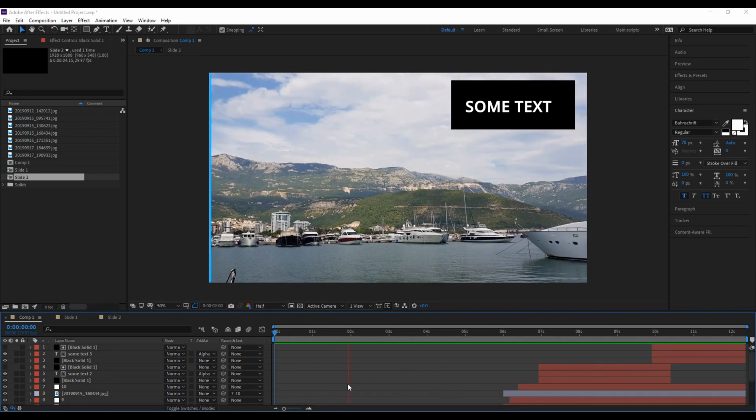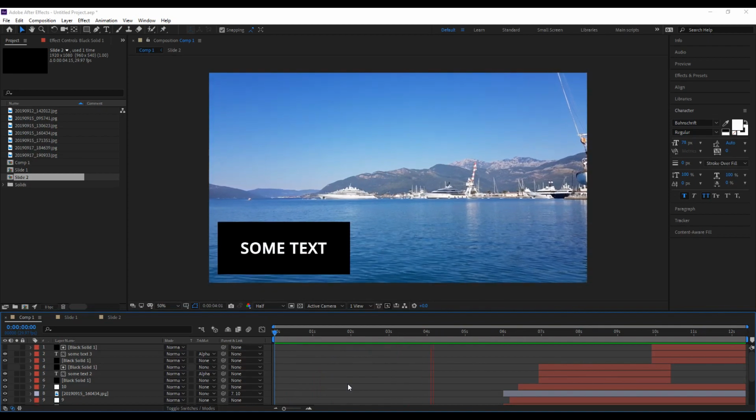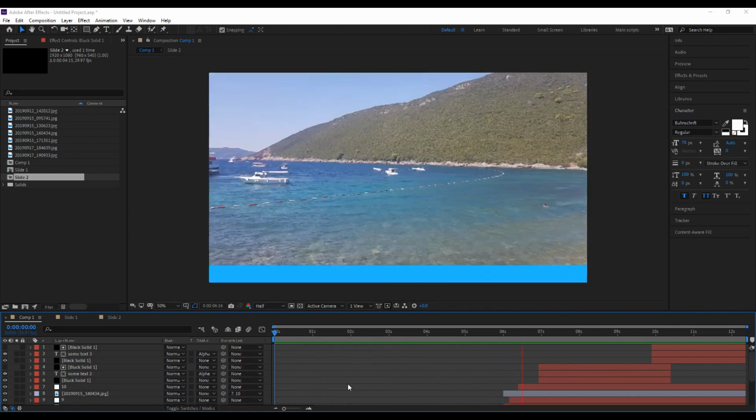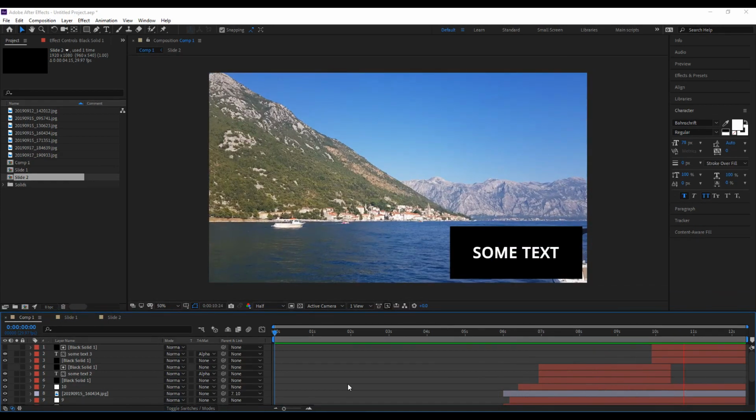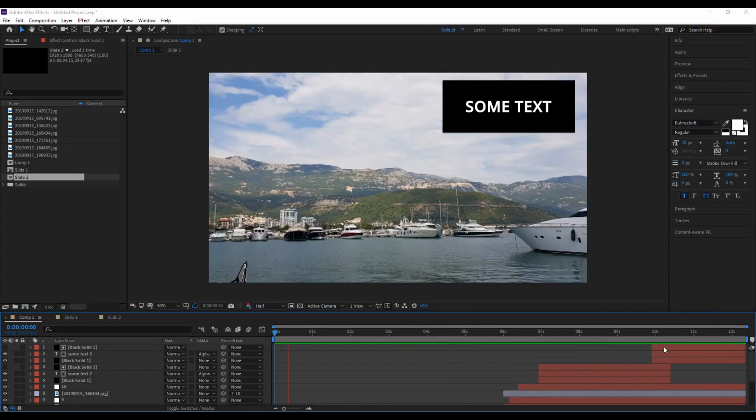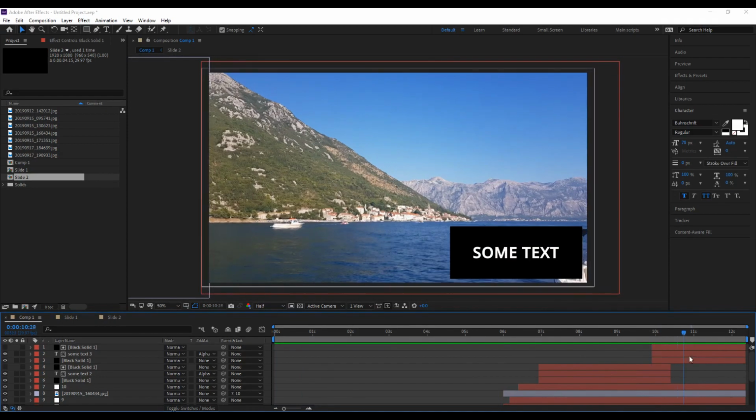The next thing we can do is to pre-compose our text, make separate compositions for every text holder. But let's cut them on the timeline first, because the composition will have the same duration as our layers.